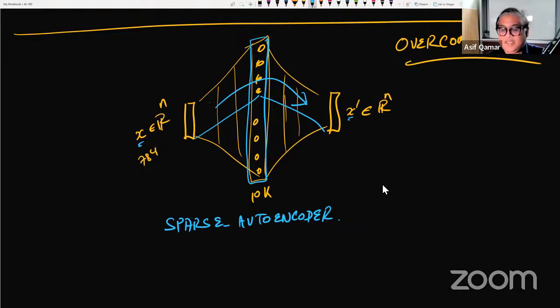So what you do is you take the loss function, which has your usual term, x prime minus x squared. This is your usual loss function. And you add some form of penalty to make sure that for any given input, only some of the neurons are firing. You can do it by, say, k-sparse. K-sparse says only k of the neurons can fire. Pick your k. For example, you can say only 20 of the neurons can fire.